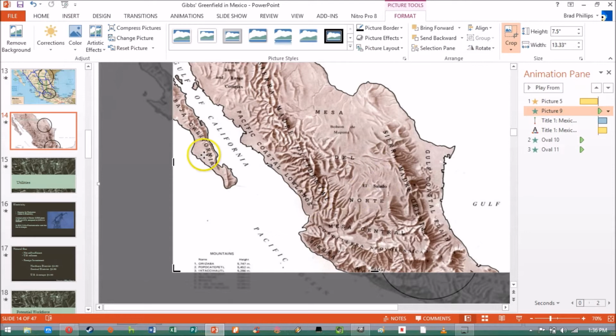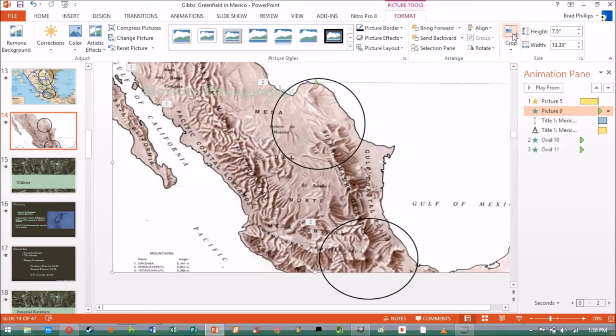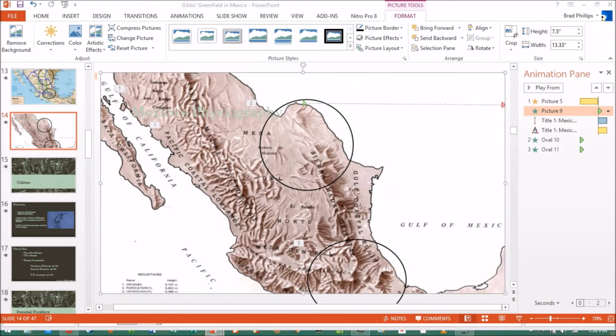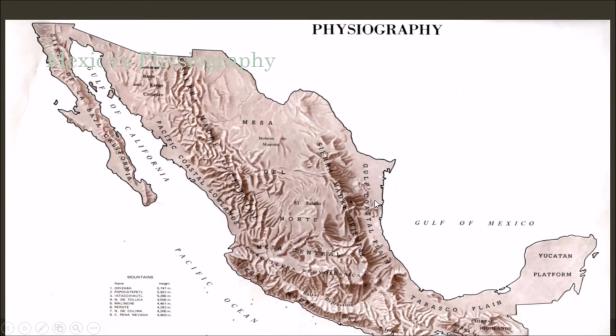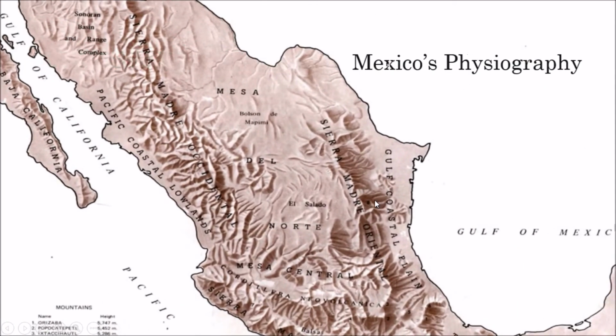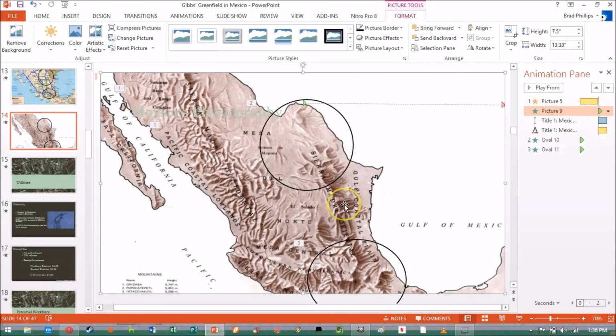Now that we've got the edges lined up perfectly with that, we can go ahead and hit crop again, and you can see it removes the excess parts while keeping it lined up with the PowerPoint. So now you'll see when we go to use it, it still works perfectly. All it did was remove the edges of this overlaid image so that we can keep our PowerPoint file size as small as possible. So that is basically the advanced callout method, best used for maps.